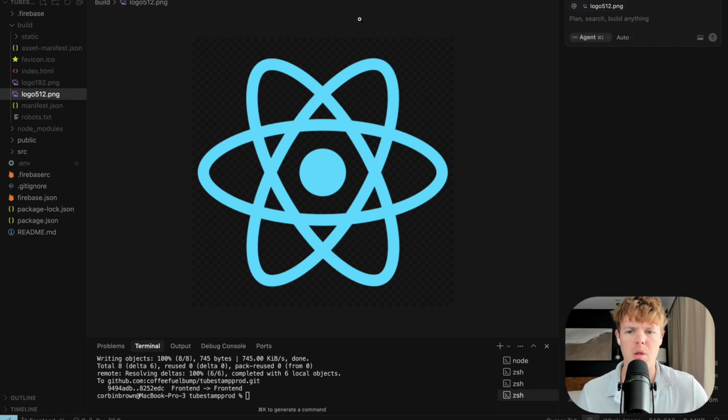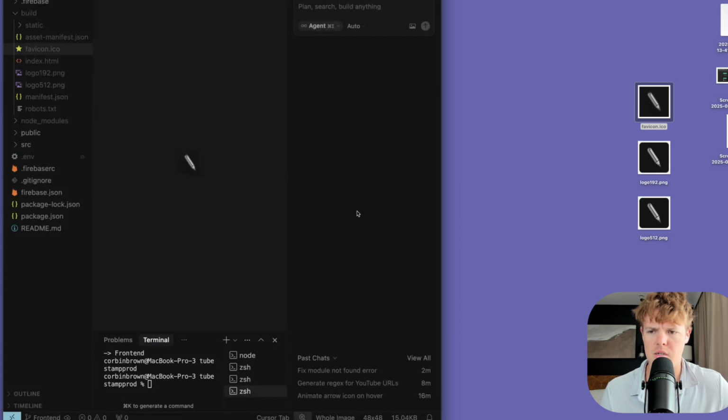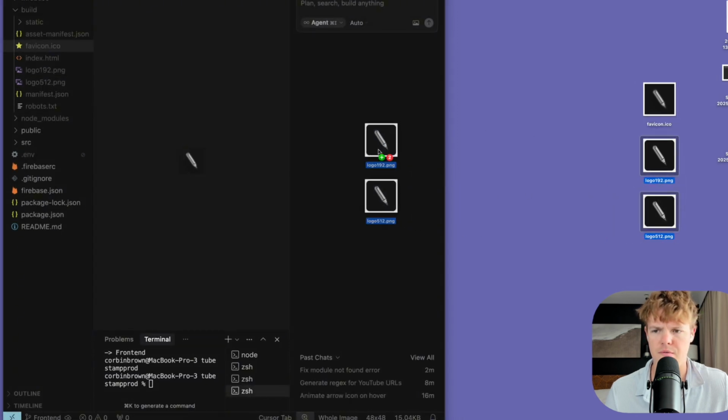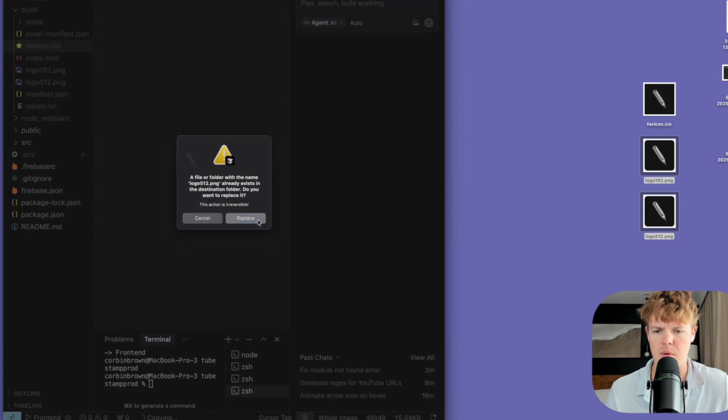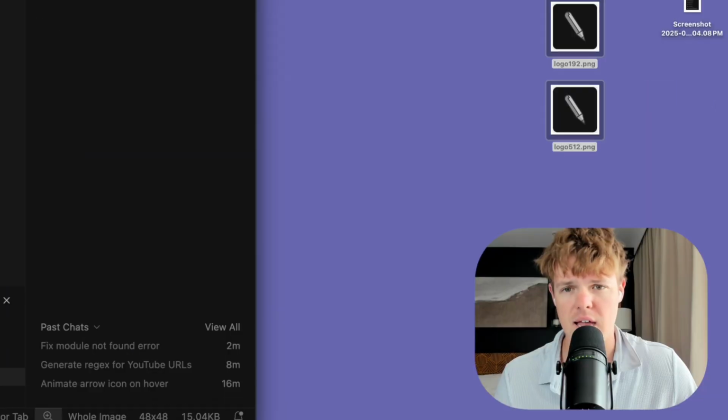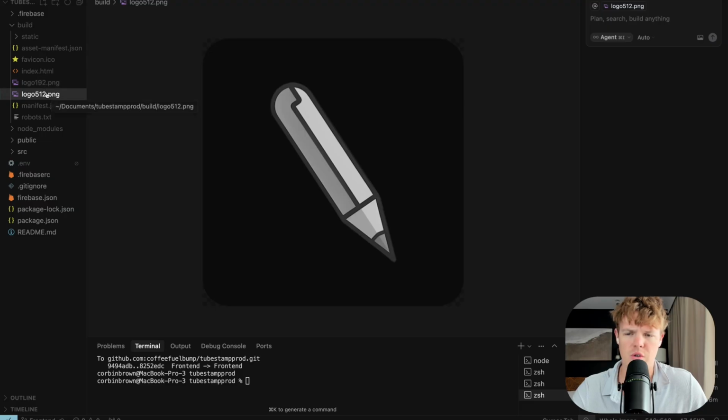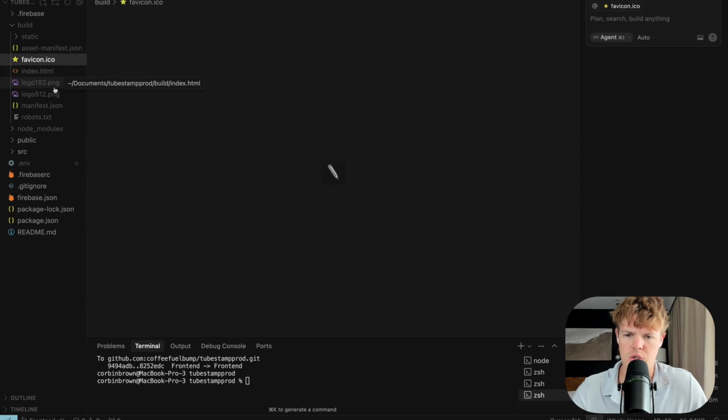So I'm going to go ahead and upload my relevant icons here. When I drag it over, I'm going to hit replace. And then my 192 and 512, go ahead and name them exactly the same. I'm going to hit replace again, and that should be solid here. Once you do that, go ahead and click through. You'll notice it all looks good here.